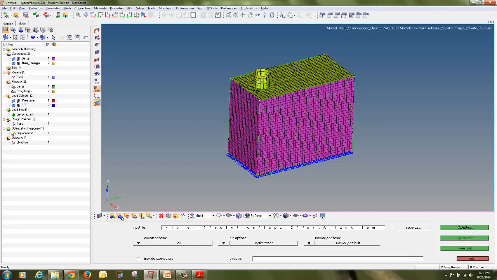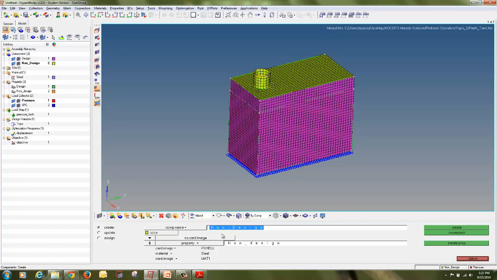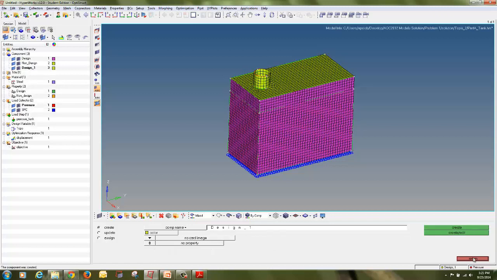So I will make one more component as design 1, click create.